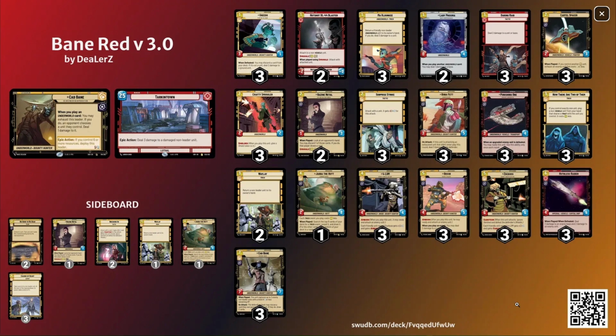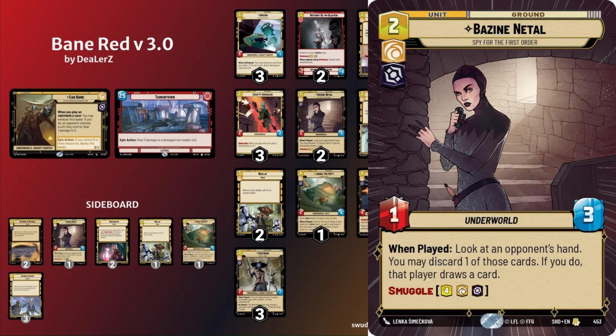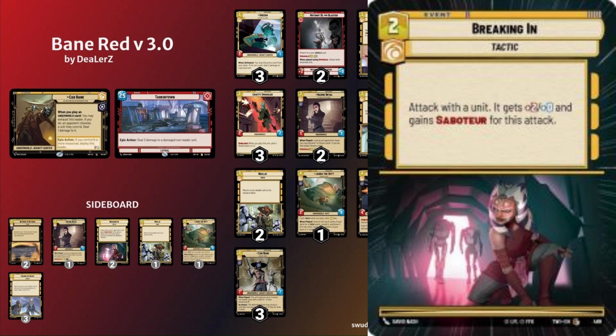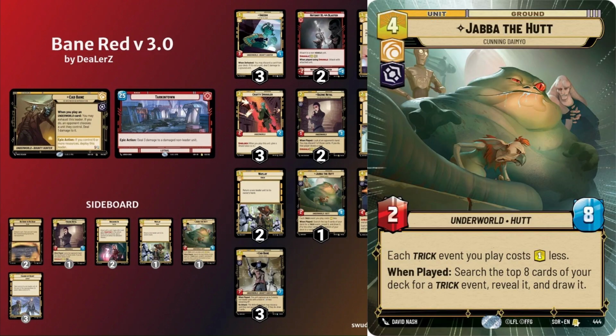As for the sideboard, I have 2 copies of No Good to Me Dead for those decks where leaders can be a problem or just more mid-range and control. A 3rd copy of Bazine, 2 Breaking In to get past decks that have more Sentinels. 3rd copy of Waylay, 2nd copy of Jabba the Hutt for more mid-range and control. Waylay's coming in against more mid-range and control as well. And then the 3 Change of Heart.